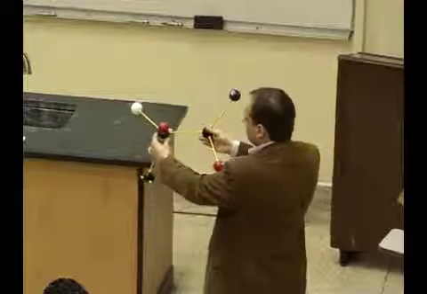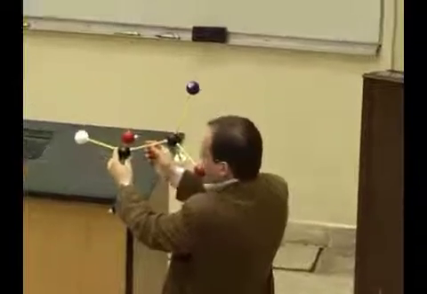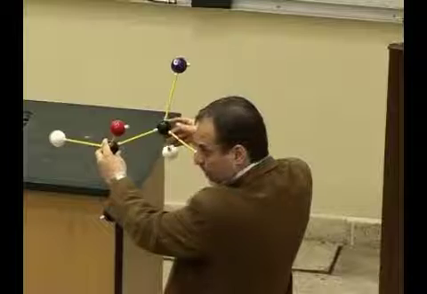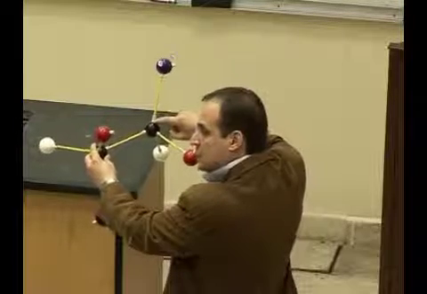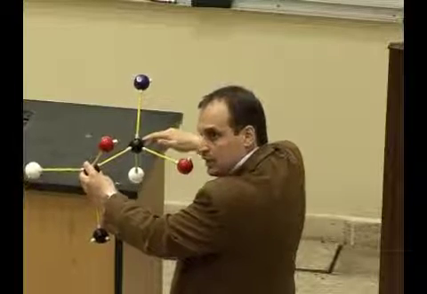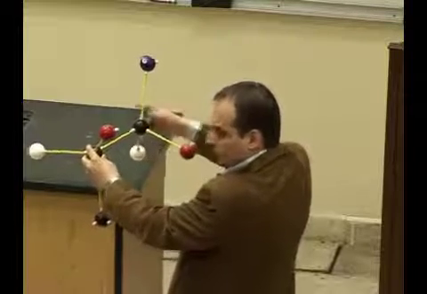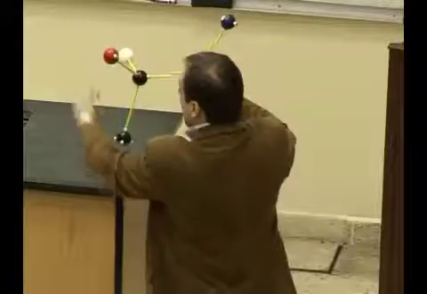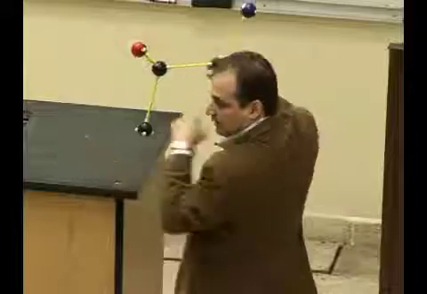We find the configuration. Now around this carbon, where is the highest priority group? OH. What is the second? This carbon is attached to carbon. Well, I'm sorry. This carbon is attached to oxygen because we have to put it in decreasing atomic number, right? This carbon is attached to oxygen, carbon, hydrogen. This carbon is attached to 3 hydrogen. So what do I have then? 1, 2, 3. Hydrogen is away from me. Am I going clockwise or counterclockwise? Clockwise. It is an R configuration.